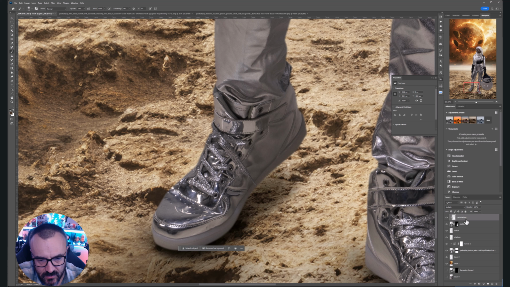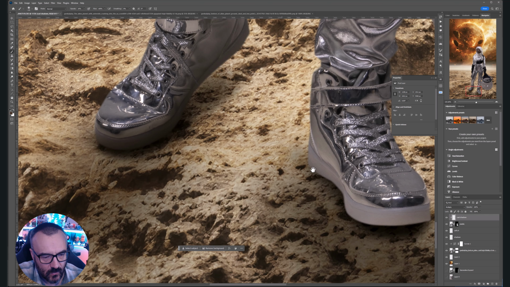Oops, wrong layer. Let's select our casting. So right here, there you go. I'm just painting. Notice what's happening. As I'm painting, it makes it darker, but best of all, it is painting with the ground color. And we want that because she was standing before on a white floor, and because of this, the shoes look white.